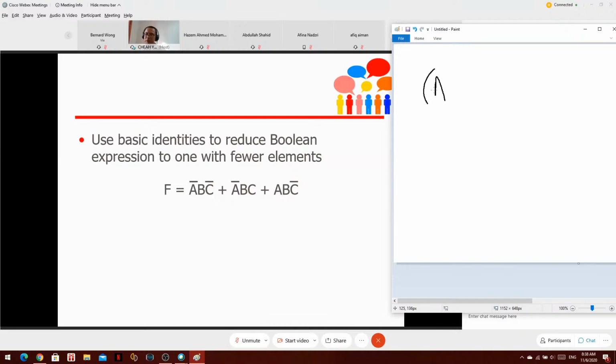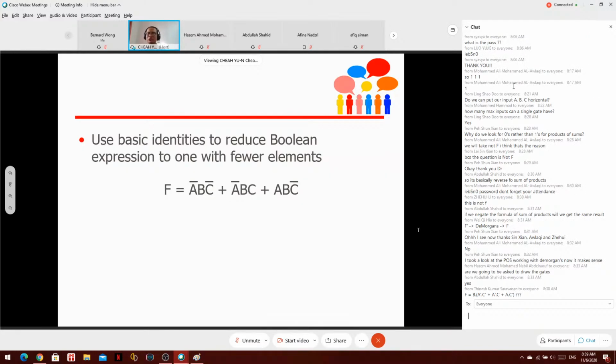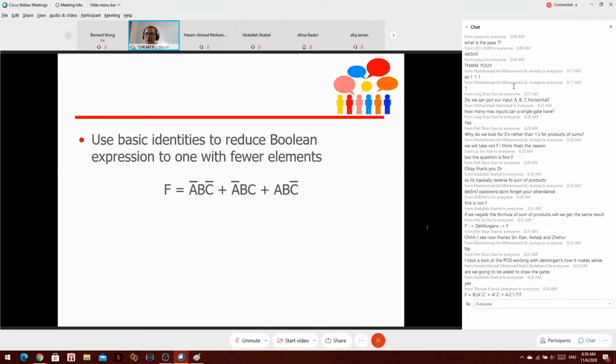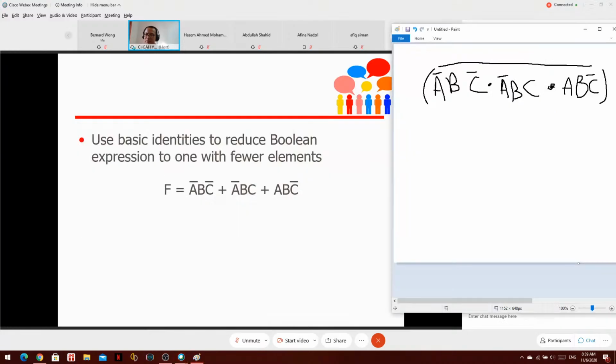Going through the chat box, let me see. No, continue trying. I'm just trying to answer some of the questions in the chat box. Are we going to be asked to draw the gates? For this exercise, eventually I will show. If you want, you can draw the gates also, for those of you who have gotten the simplification. For exams, it's a very popular exam question: you simplify, then show the gates. Dinesh, you have your solution there. Good. We will see what others come in, then afterwards we will discuss.